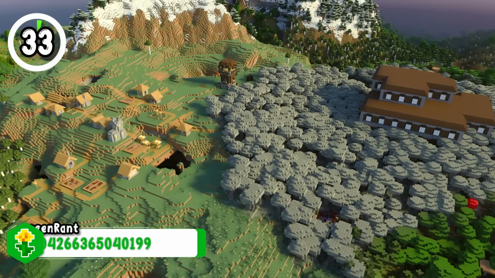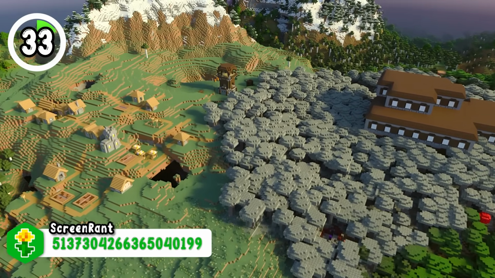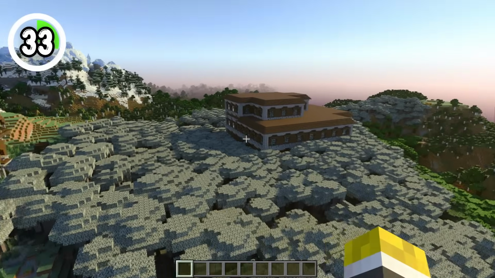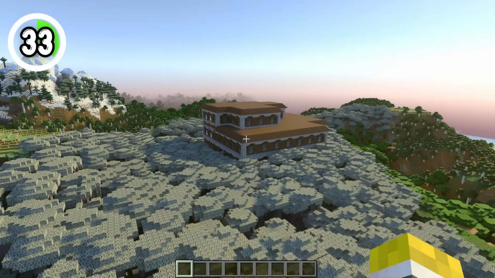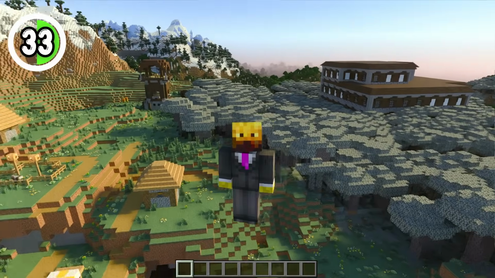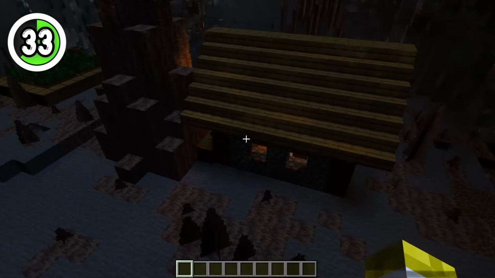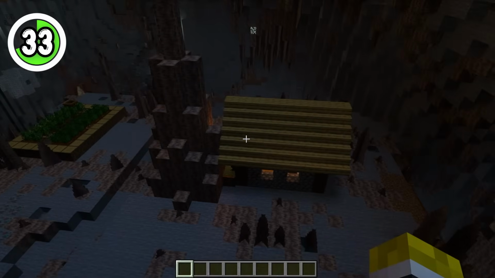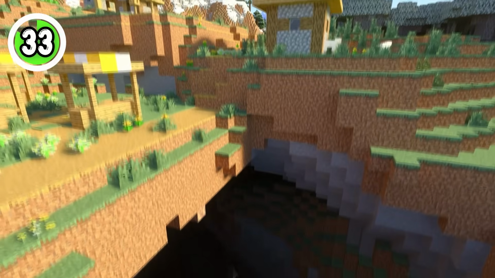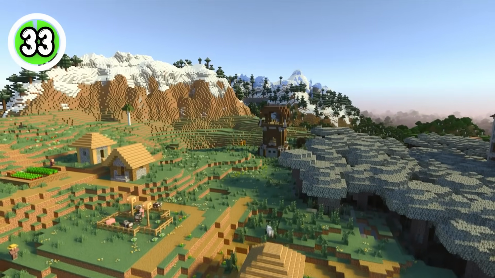Seed number 33 spawns you near what I like to call village land. That's because you have a village, a pillager outpost, and a mansion all in this one small area. What I also think is funny about this area is that some of these villagers' houses are actually all the way down at the bottom of this cave, which is a little unfortunate because if you come up here, you'll be able to see some beautiful mountains in the background that unfortunately that villager down there just isn't able to see.